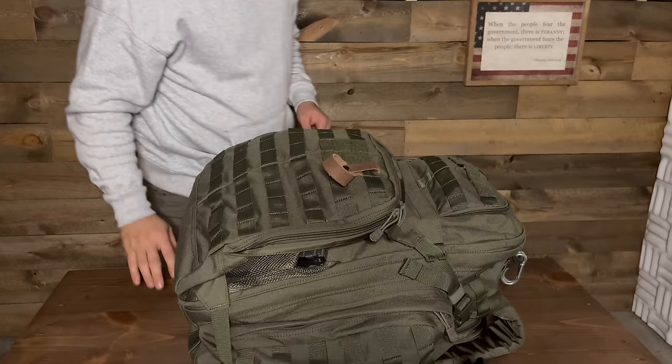The next thing I'm going to show you guys is actually pretty unique, I think, but there's a reason that I have it in here. One of the things that you're going to notice whenever you're in a bug out situation, probably the first thing actually, is there's not going to be any electricity. It could be for EMP reasons. The EMP knocked the entire power grid out, or it wasn't even an EMP, and it's just a societal collapse. Think about it.